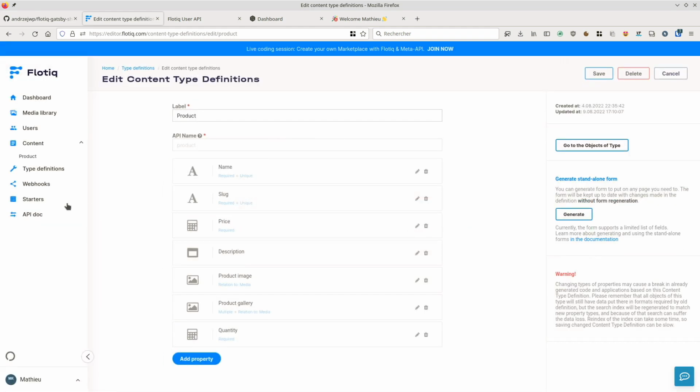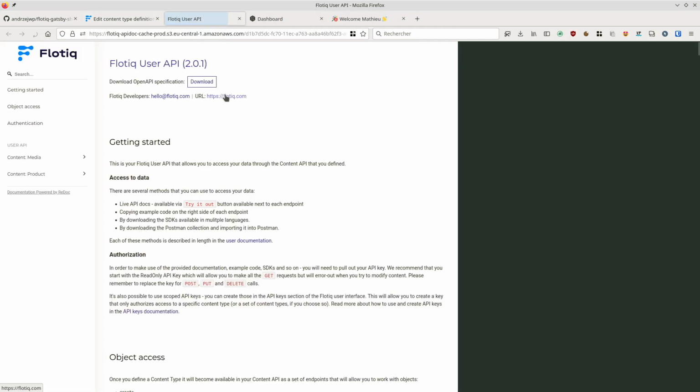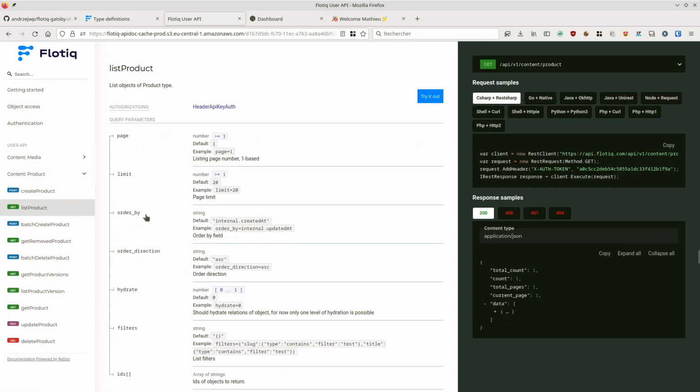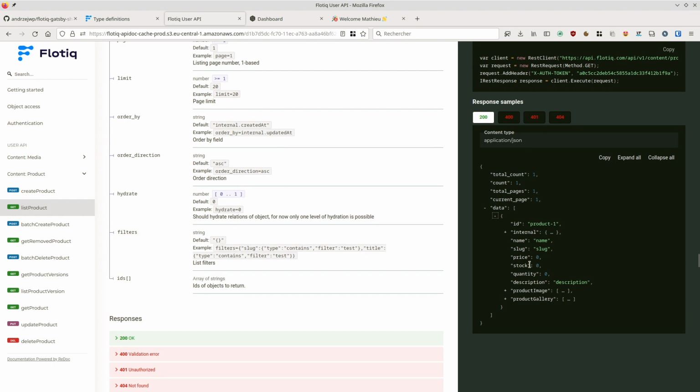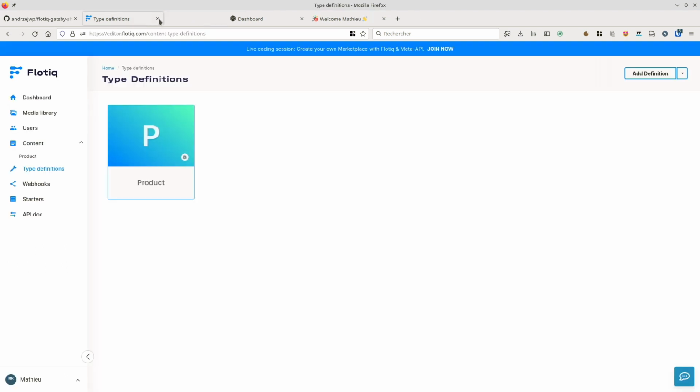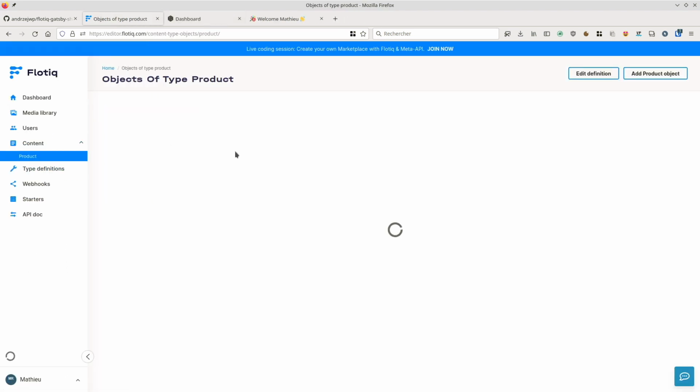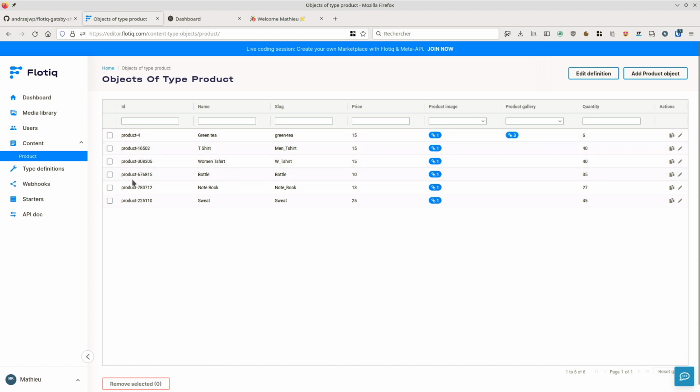Save it, so I have a warning. That's okay. Generate it again, just to show you guys. Oh, the stock is still here because maybe we need a refresh, but you might have clicked too fast, yes. Yeah, too fast. But my point is to say that everything you define inside Flotiq will be reflected in the API directly, and the Open API specification file will be updated with this property. So that's great.